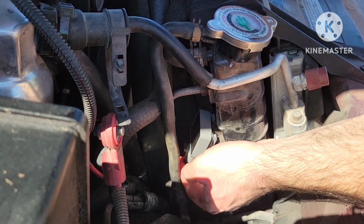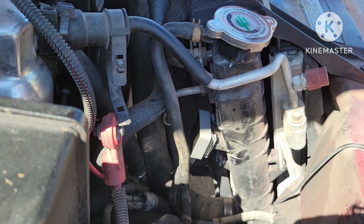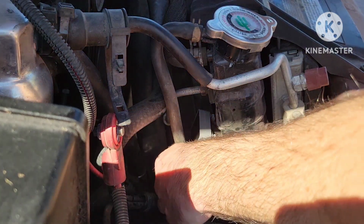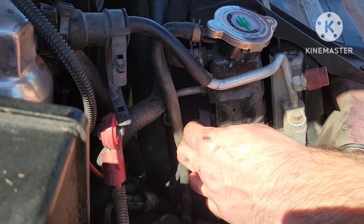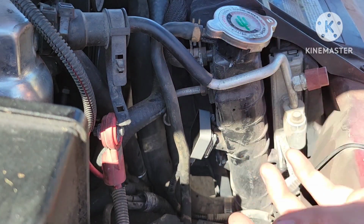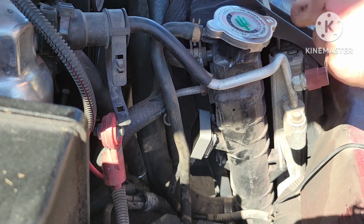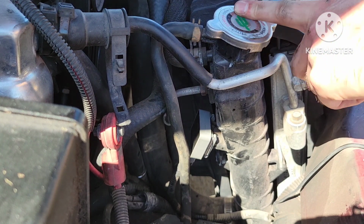So it is an important piece, obviously. You don't want to lose a perfectly good engine just because the coolant level is too low. So if you notice that's unplugged on yours, just plug it back in, that way you can get the right part here. But then just to wrap it up, you're just going to throw the battery back in and you are good to go. Don't forget to top off the fluid that you lost.